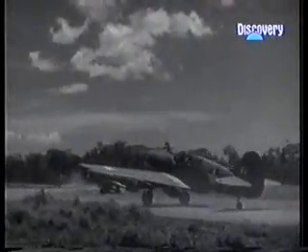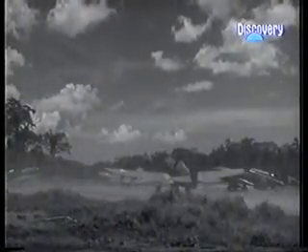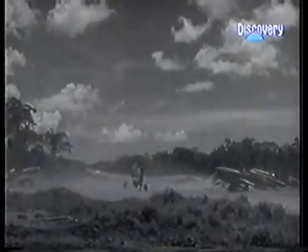Somehow it was to stay in production for most of the war, even though its design was outdated when it was first produced, having been overtaken by the Messerschmitt 109, the Hurricane, the Spitfire, and other European designs — planes with greater maneuverability and firepower and with a clearer role as fighters. In November 1939, the British wanted the P-40 for the same reason the US was buying it: it was the best available American fighter. The Lockheed P-38 was still far from ready and the P-47 was still to take shape, even on the drawing board.